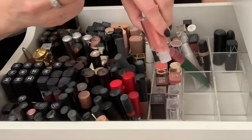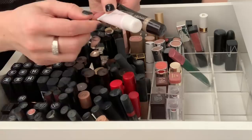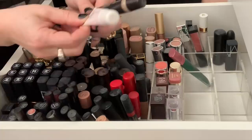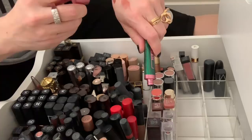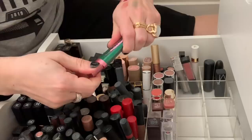Here's a Clinique Pop Lacquer in Nude Pop. I think this smells weird — I'm not surprised, I think this is like four or five years old. I'm going to toss this. I'm definitely tossing these Jouer Pearl Lip Enhancer and Essential Lip Enhancer — I've had these for a very long time. Then I have the Frog Prince Lip Gloss, which I enjoyed at the time, but I just never use this. This is that color changing one that changes to like a plummy purple on me. So I'm going to go ahead and declutter that.